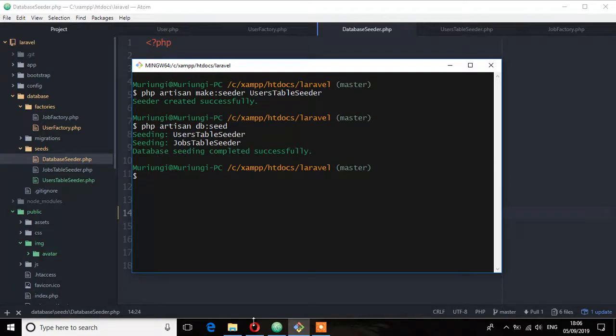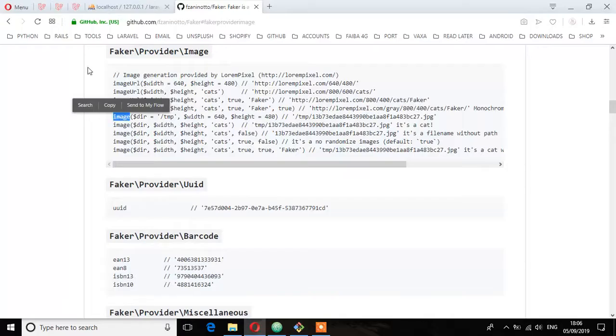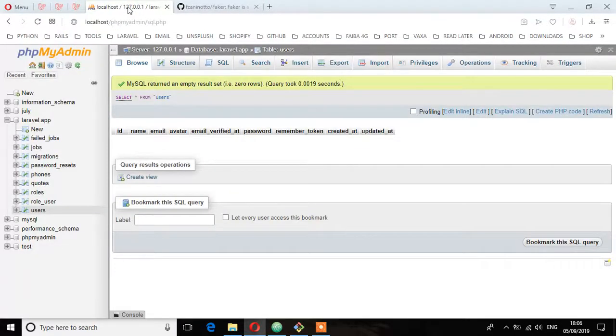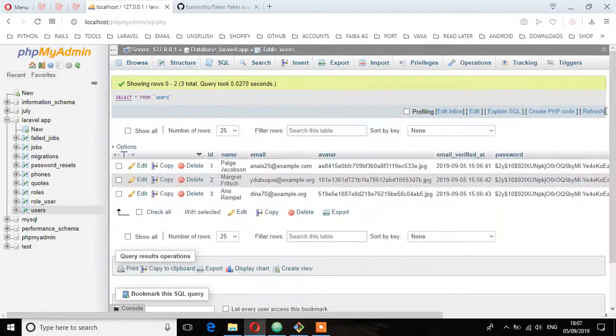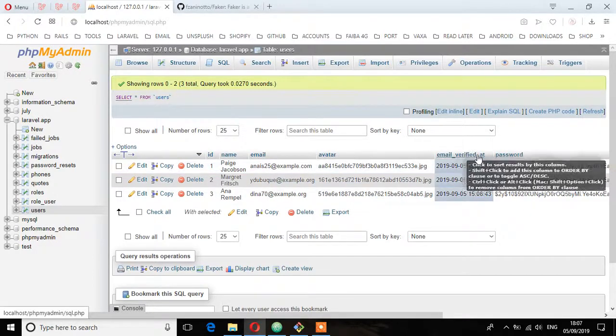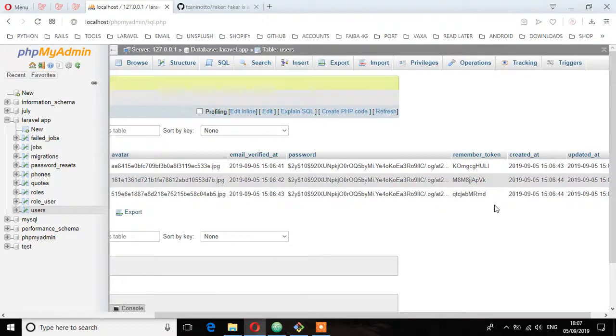Let's see from the phpMyAdmin. Just going to refresh the users table. And now as you can see, we have 3 users and every column has dummy data, the name, email, the avatar, email verified at, password, and the remember token, and these 2 timestamps.